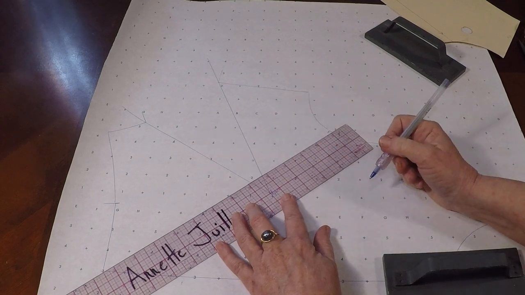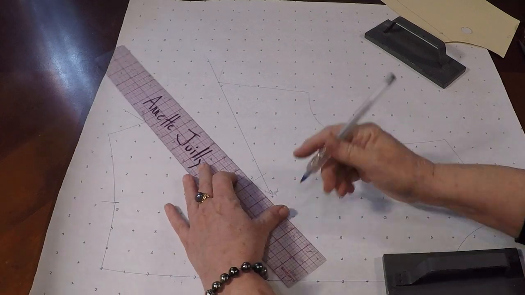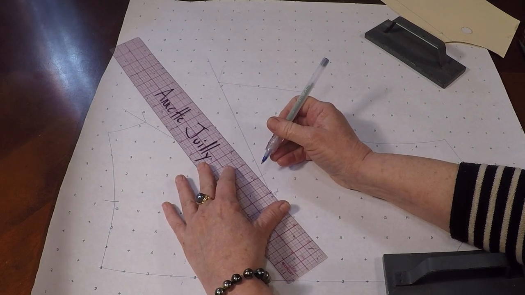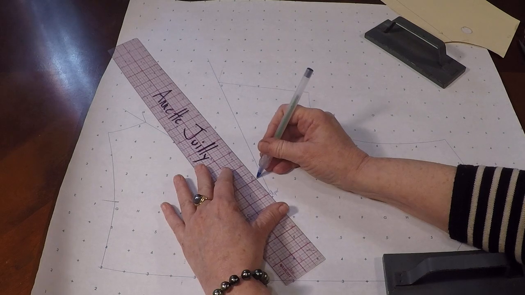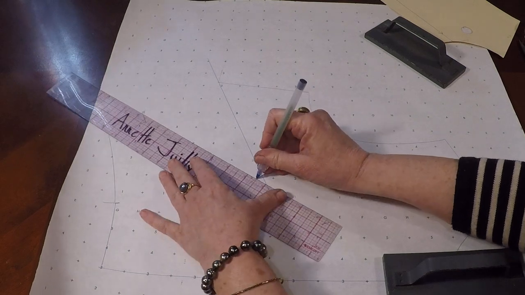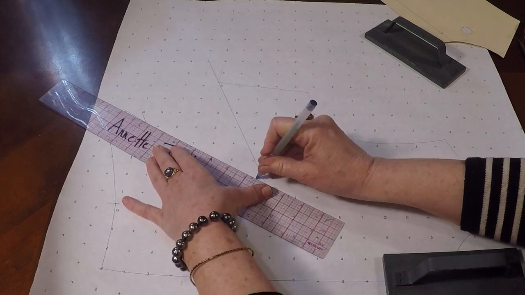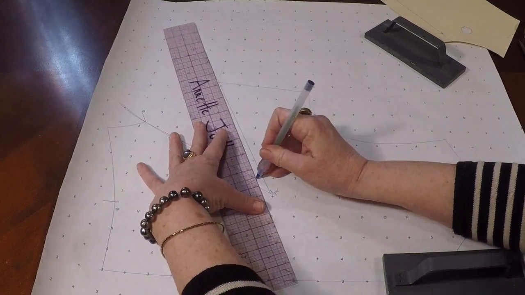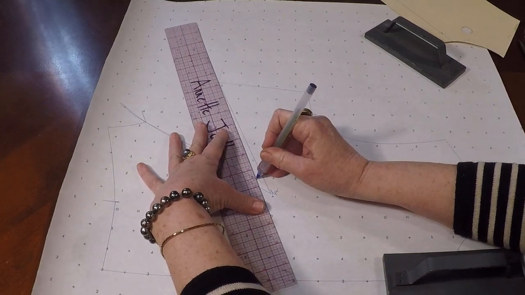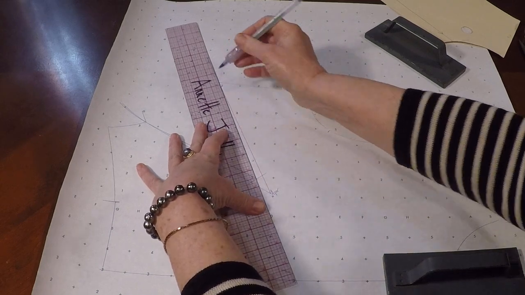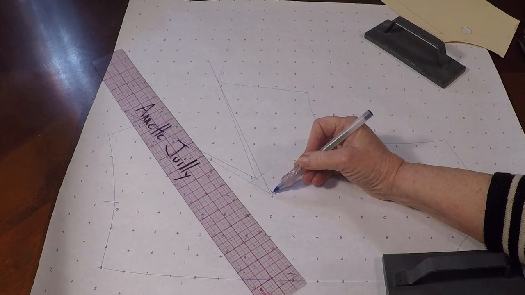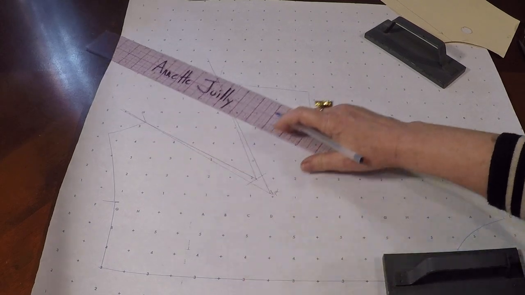Now we're going to need to back off one inch to put the real dart legs in. Let's go back one inch. Let's find the middle of that line, that space there. Let's see that space looks like it's about five eighths. And I draw the middle. And now I'm going to connect the dart legs that we would sew. The dart legs to the apex are for pivoting only. We would never sew a dart all the way to the apex unless we want a really pointed bust mound, which we don't.